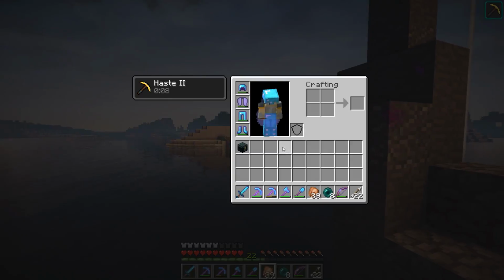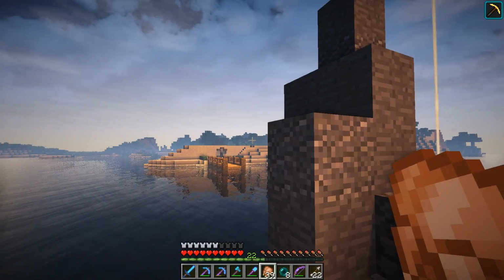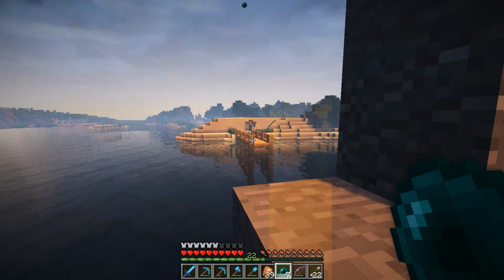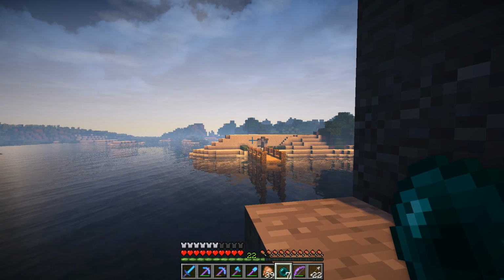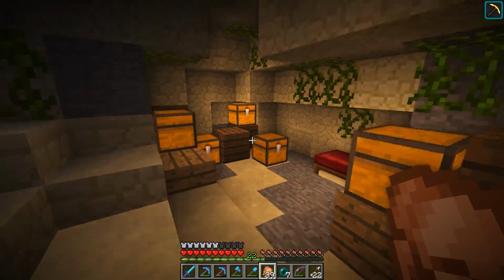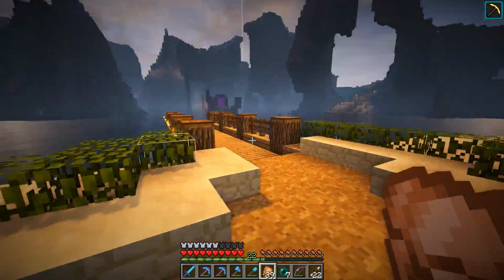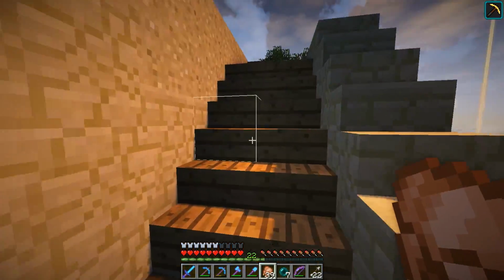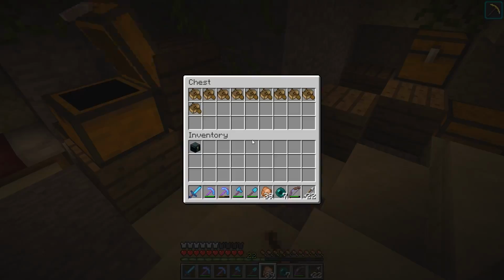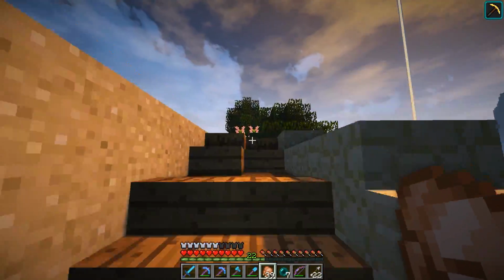Oh, actually, another thing that you guys probably haven't seen. Let's grab an ender pearl. And let's ender pearl over there. This is actually a little pirate cave. I think I built this on a live stream or something. I don't really remember. Quite a while ago. But it's got, inside, kind of these docks, and then in one of these chests, there's a whole bunch of boats. So you can make your way over there.